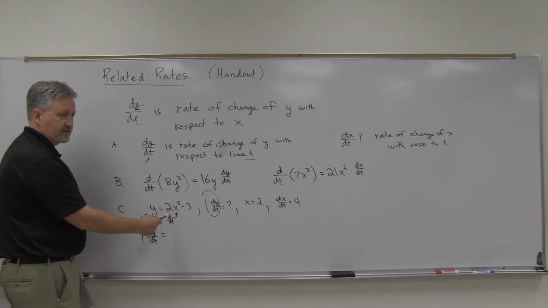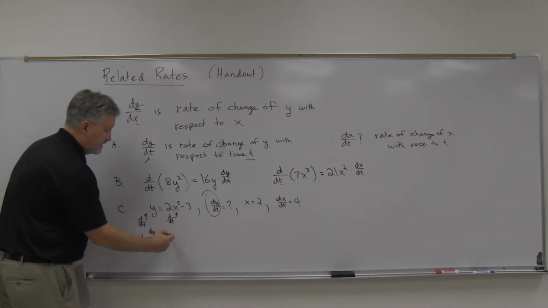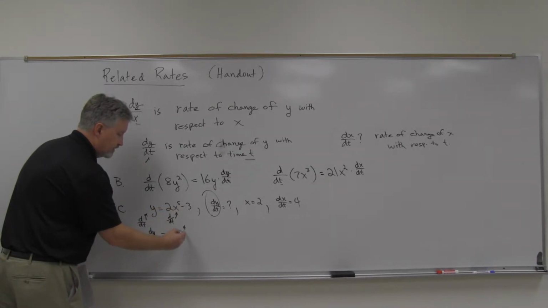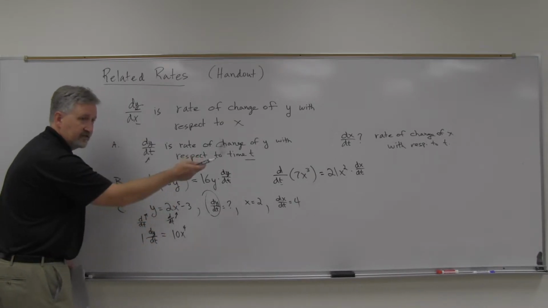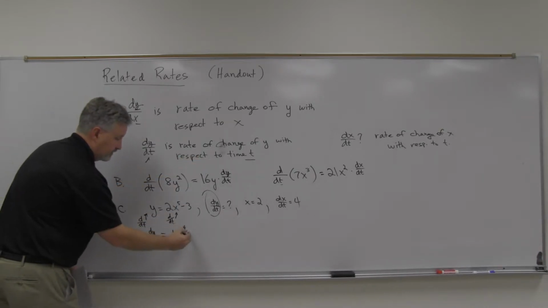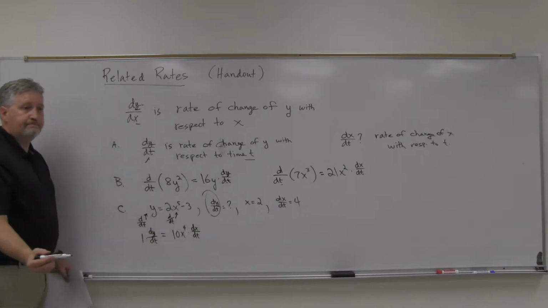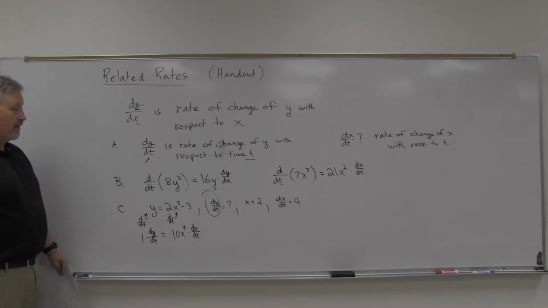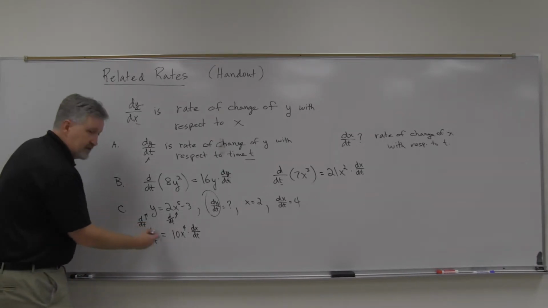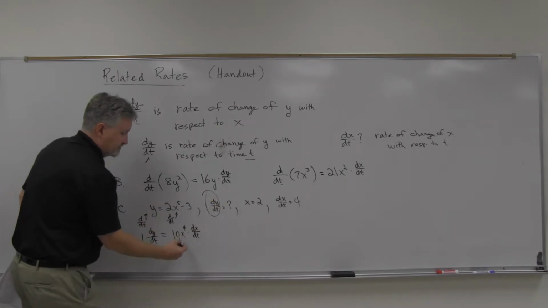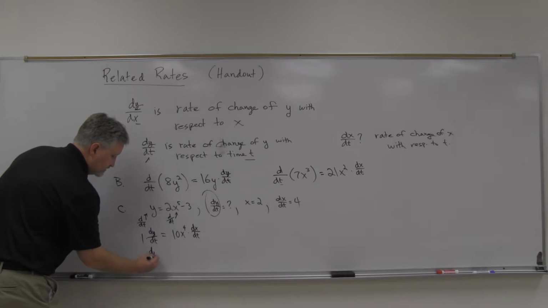What about then this side? So I've got to take the derivative with respect to t of this side. Well, power rule tells me that's 10x to the fourth, but I'm doing the derivative with respect to t of an x, and so I need the dx over dt also there. With me? All right, so now it just becomes a substitution problem, because I'm trying to find dy over dt. I've got the x value, I've got the dx over dt value, so I'm just going to plug those in.